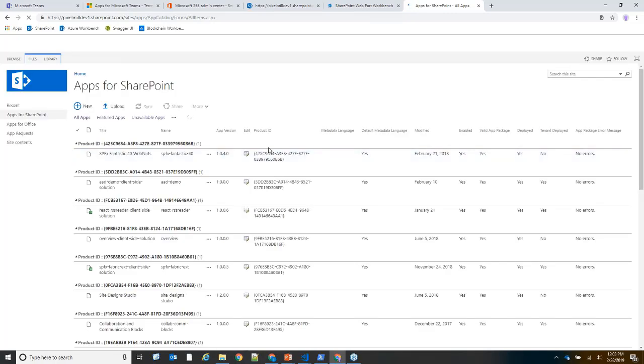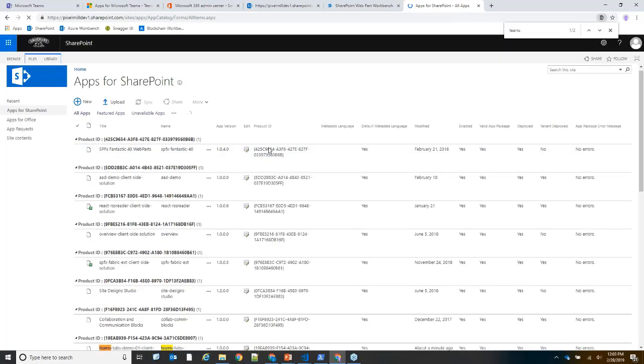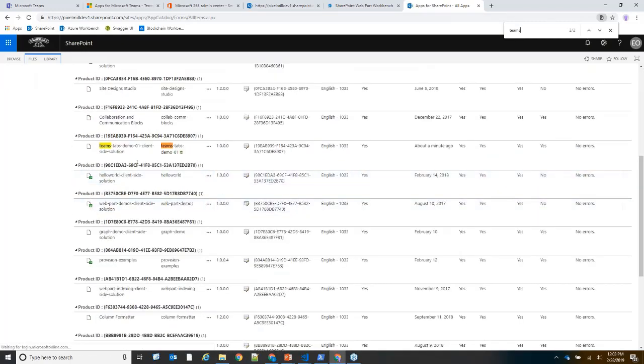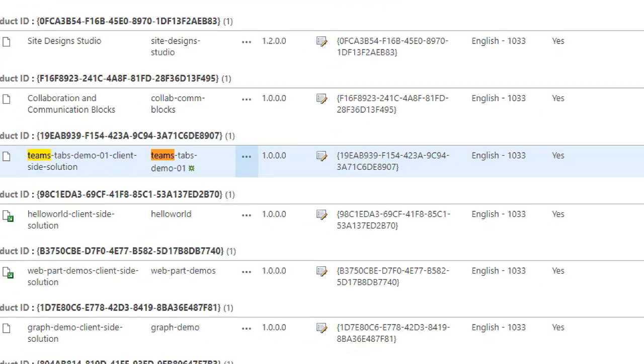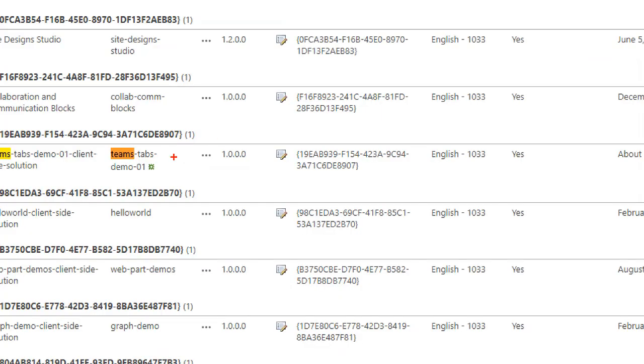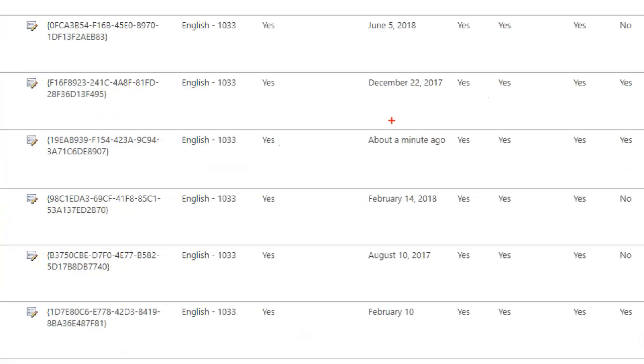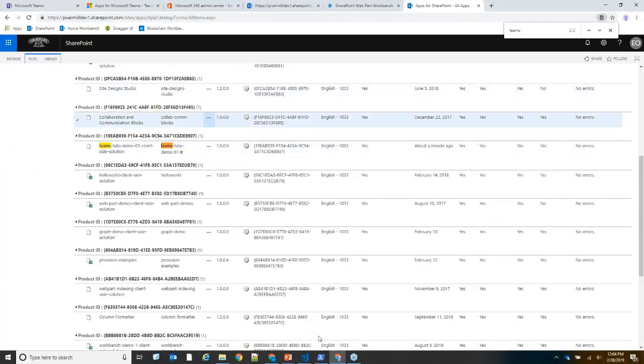And I'm going to look for that word Teams. And there it goes. So does everything look correct? Yeah, it looks really good. So that's my Teams tab, and we even saw that it was uploaded a few minutes ago, right over here. So good. So everything was added just fine.